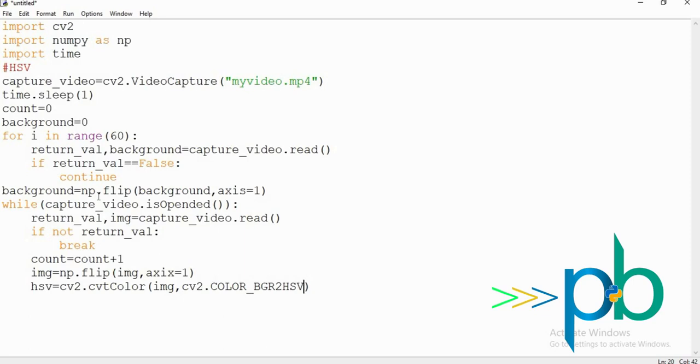We need to define a lower range and upper range for both masks. So let's define the range of the mask first.